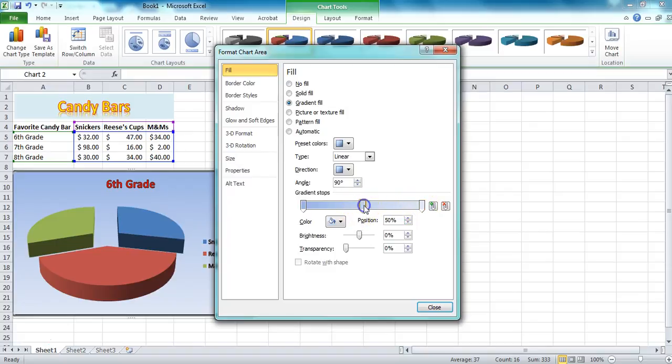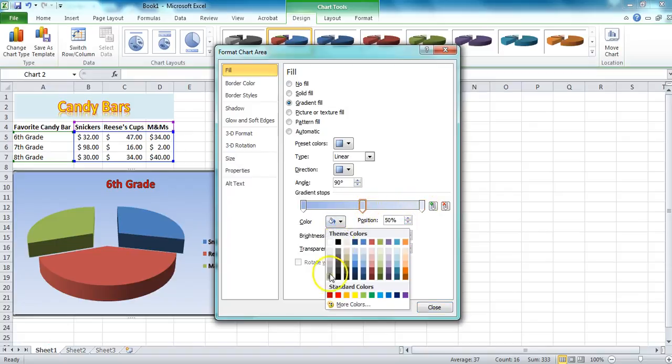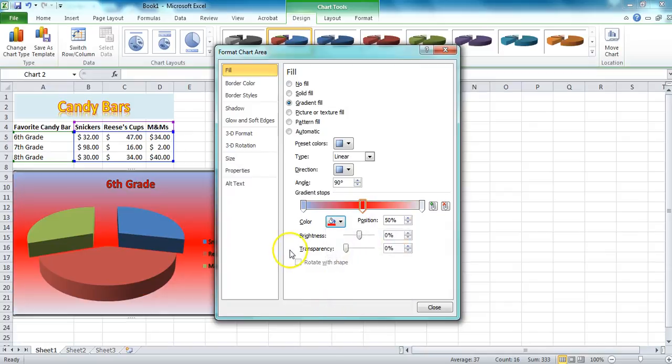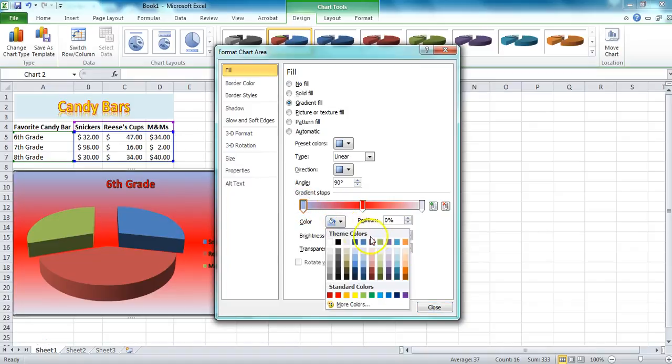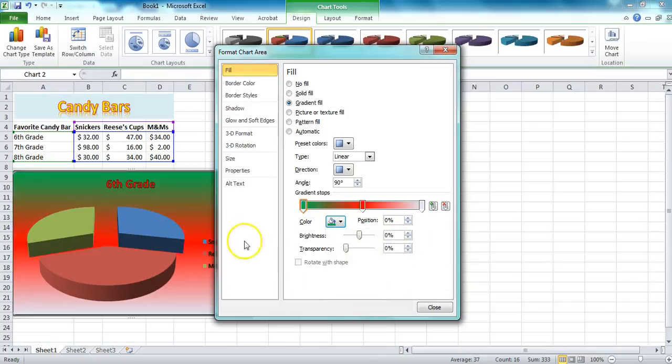If I choose a center one and choose a different color, you'll notice that the gradient will change. Now my center area is red and is moving up to whatever color I decide to put on here. I click on my fill. And let's try something completely different. Let's go for green.